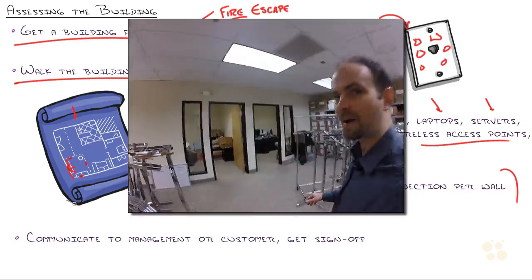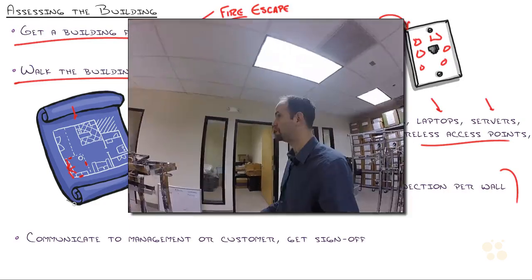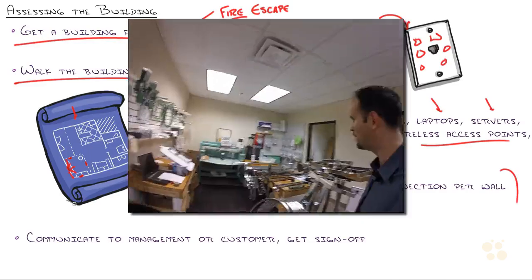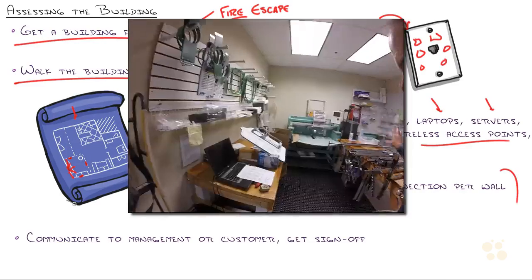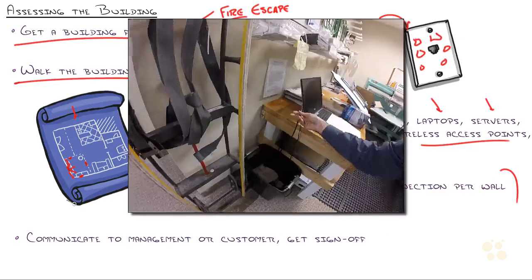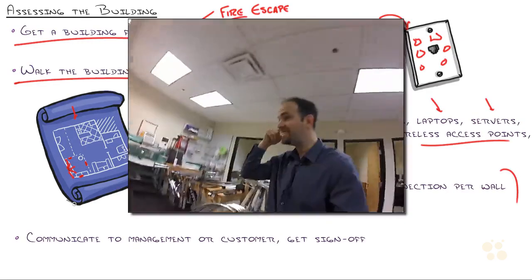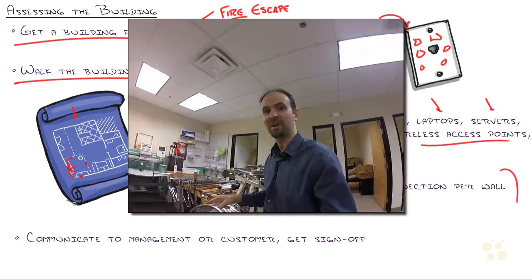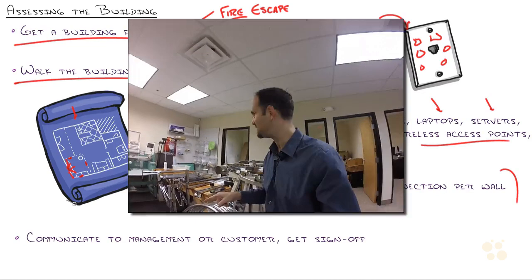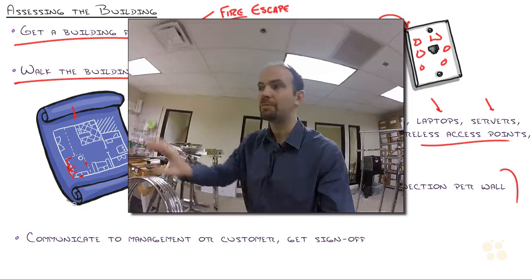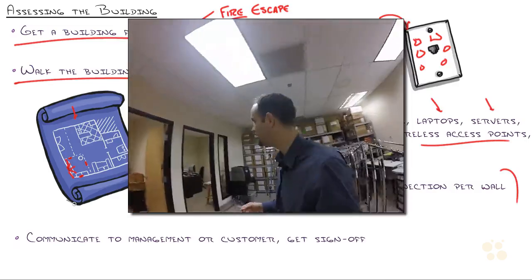Coming back over here, we're actually into another tenant of this building, a shirt printing company. They print logos and whatnot on shirts. There's their shirt printing machine. Obviously, I see a laptop sitting right there with the network connection. Now, immediately I go, okay, laptop, network connection. That probably means there is no wireless network in this facility because they would have connected that wirelessly, or they're just going for more stability because maybe it's a poor wireless network.